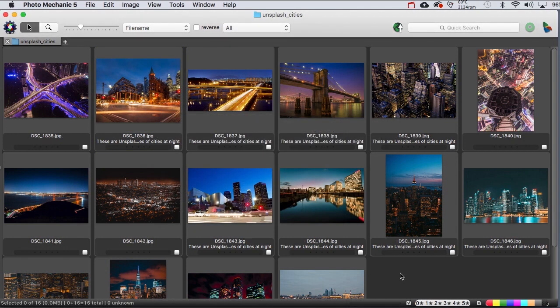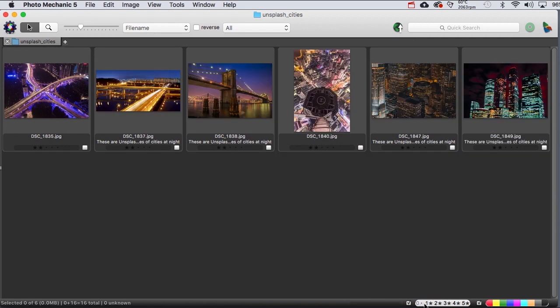Now off camera, I went back to these files and I used the Rename tool to rename them as if they were camera original files. JPEGs in this case, but very often we could be talking about camera raw original files as well. So now we'll take these photos through an imaginary workflow that's got quite a bit of file renaming going on in it. Now we've made a preliminary pass through these photos, and we've made some edits.